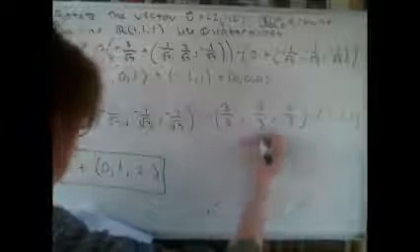I'm just going to come up with a really quick sketch in 3 dimensions so that you can see this is our x, this is our y, and this is our z. Okay, and it's going to look like I've got the vector 2, 1, 0. So here's my vector v. Okay, my vector u is 1, 1, 1. It comes up out of the board this way. I'm going to have to draw it like this.